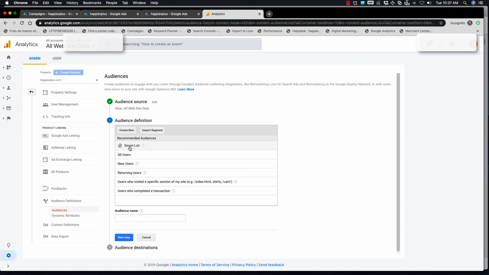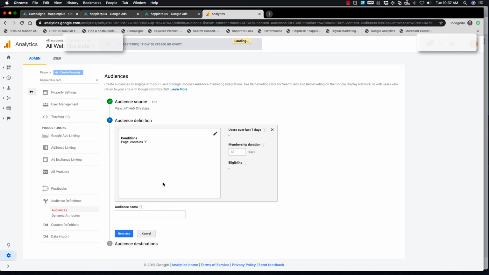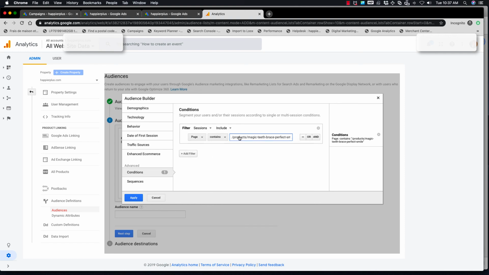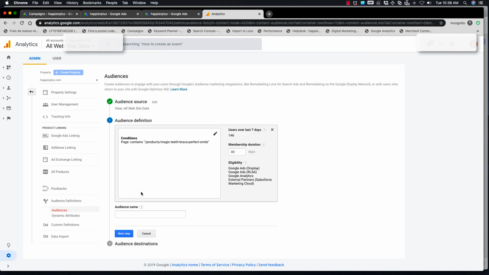Okay, so you can use smart lists, or if you want to target a specific product, we need to use this one here. You need to add the link of the specific page. Let's say you want to target this one here. I can add the link of the page and apply. You have different options here for building your audience. You can specify the behavior on your website, the traffic source, if it is Google Ads, Bing Ads, or another traffic source, and demographics, if you want to target a specific age, or if you want to target women or men. So in this case, I apply.